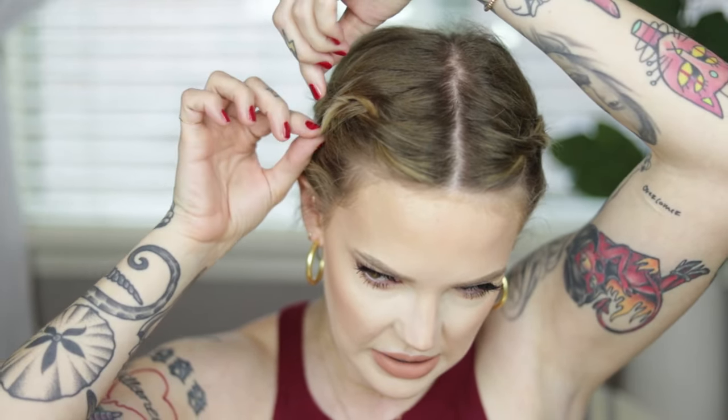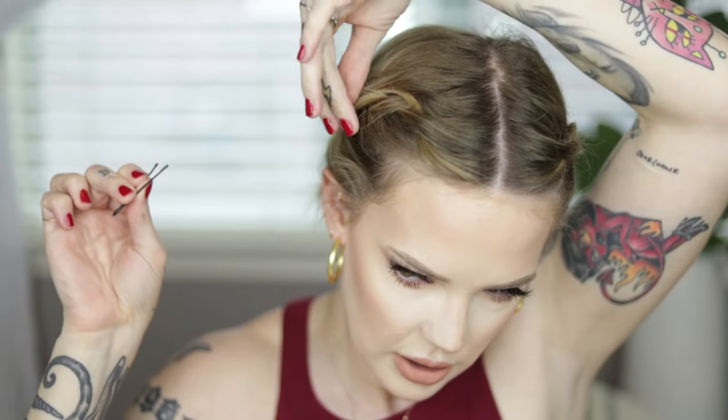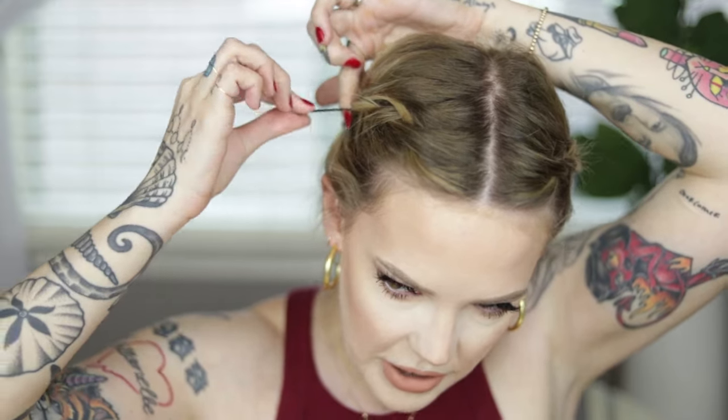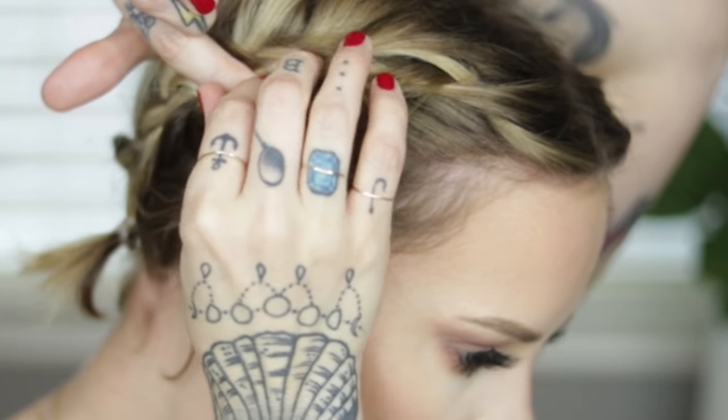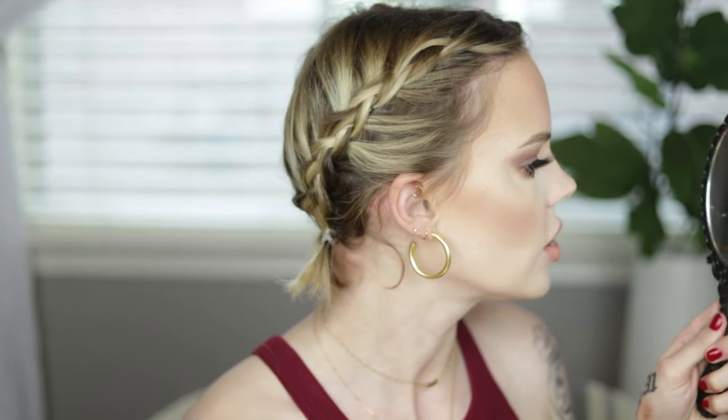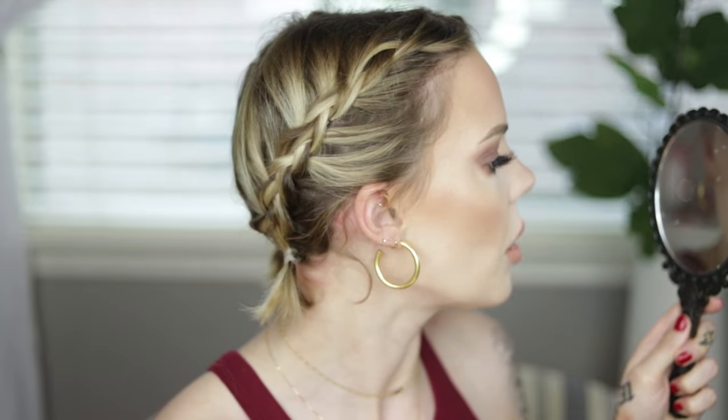On this side this piece is just completely hanging out, so what I do is go in with my hairspray, just a little bit directed on this section. Then I take a bobby pin — you take the bobby pin going towards your face, towards the crown of the head, with the bobby pin facing your face, and then you just pin it back in like a pin. Now that is not sticking out and you cannot see the bobby pin. Those are my tricks.